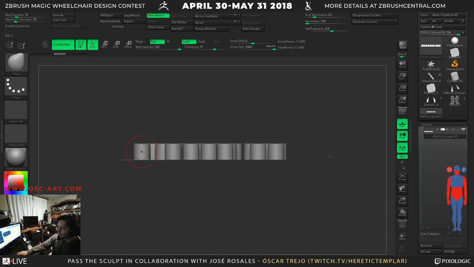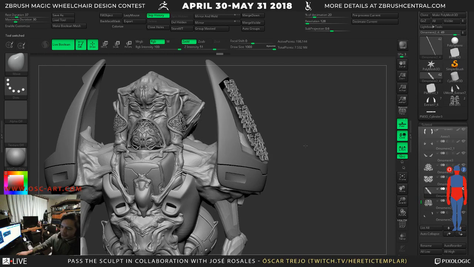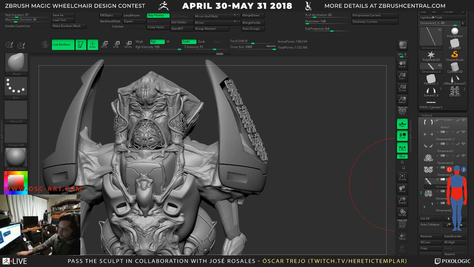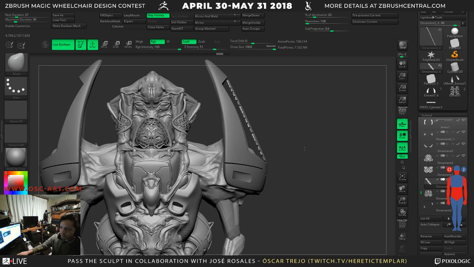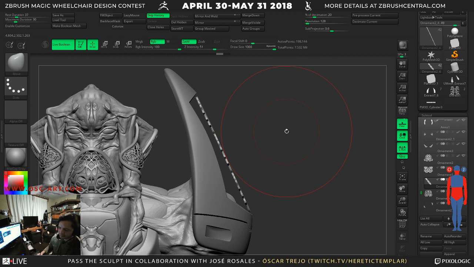Hey Black, thanks. So the idea is to have this character done by the two of us, which is Jose and I. We are creating this character in different pieces. Right now I'm doing the arms. Last time I created the jaw and part of the shoulder blades. So Jose is doing the top of the head, the torso, and he's going to be doing the legs. So the idea is to have this exquisite cadaver created by the two of us.